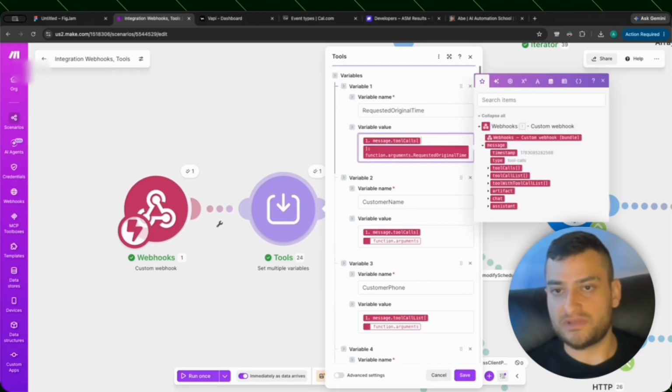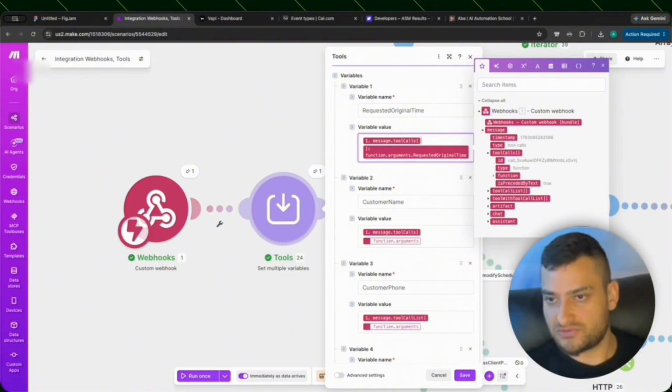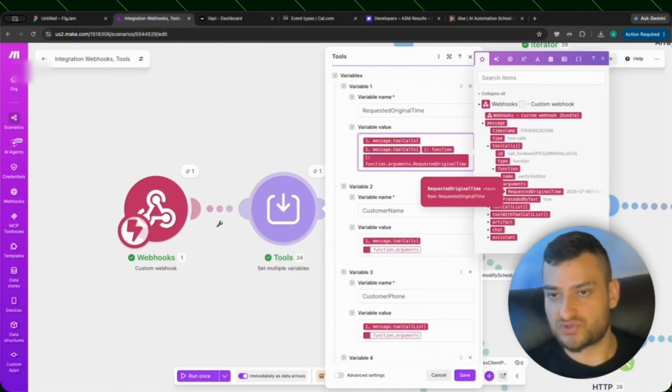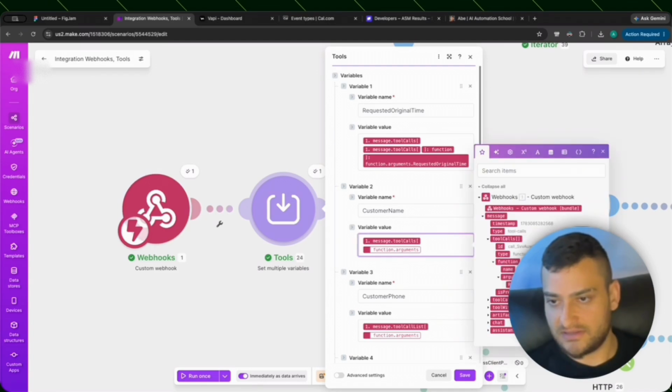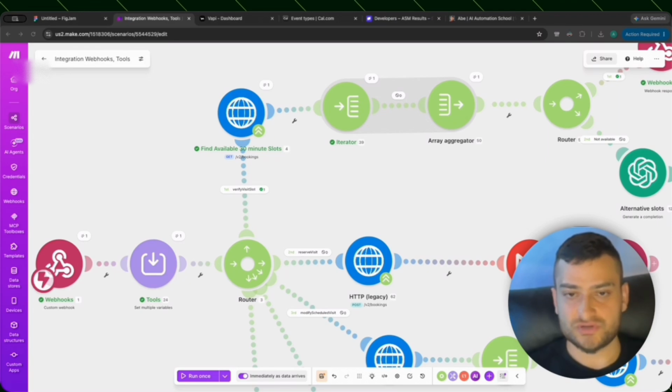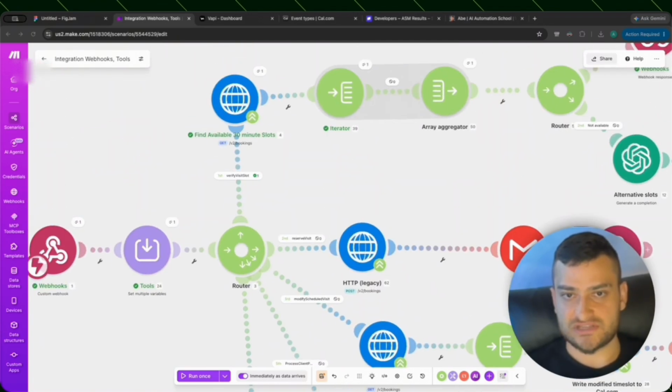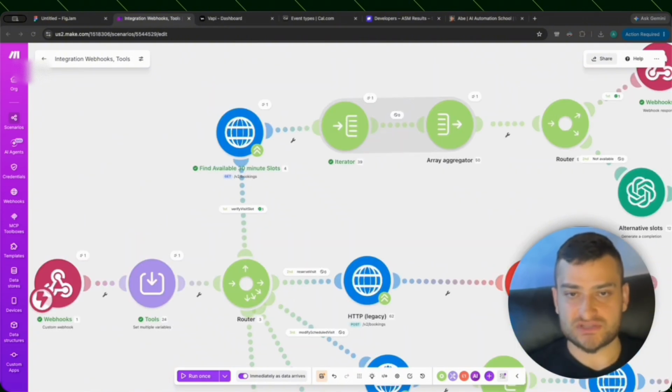Since we already called the verify slot function, we're able to actually get the value here. The way that we add the value is we go to tool calls, go to functions, and our argument is going to show up here. If you're going to add customer name, this is going to be called through our reserve appointment function. You're going to be able to see it in the function arguments here. Okay, from there, we're going to use a router to split our scenarios into 5 different routes. For example, the first route that we're going to have is verify slot, which was called in our first test. For this, we're going to use an HTTP GET request to get the available slots from cal.com.